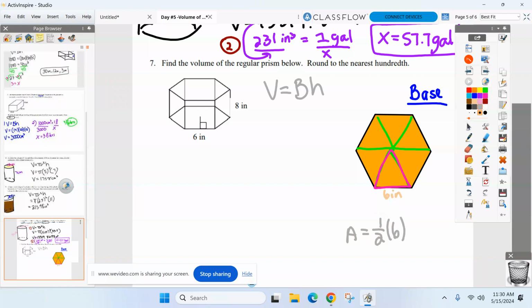Now I need your help finding the height. Hopefully some of you guys are getting there. You had to do this yesterday on the quiz anyway. Find that central angle. I'm not even going to ask. 360 divided by 6, that's 60. Height, when you draw the height in, cuts that 60 degrees into a 30, 30. So there's 30, there's 60. What else does it bisect? That's 6-inch side. So now I'm working with the 3.